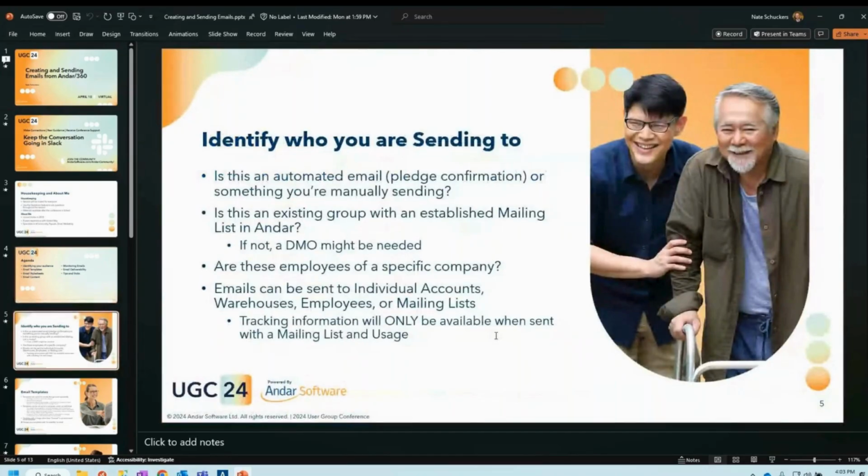First step, and this is good. This is one of Andar's really strong suits. It's also difficult, but it's way more robust than some of the other marketing tools out there like Constant Contact and MailChimp. So, for example, identifying the group that you want to send to. Andar has a lot of data typically in there, right? It's got financial data and volunteer data and maybe event occurrence data. It might have all kinds of other things that you've been tracking over years and years and years. All of that data is now available for you to be able to send an email out to somebody.